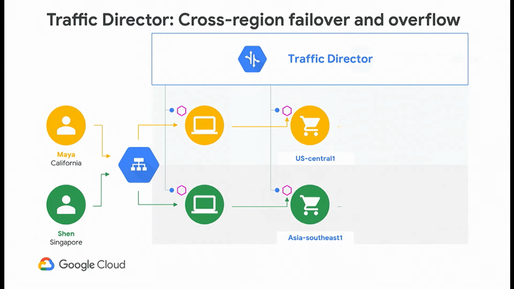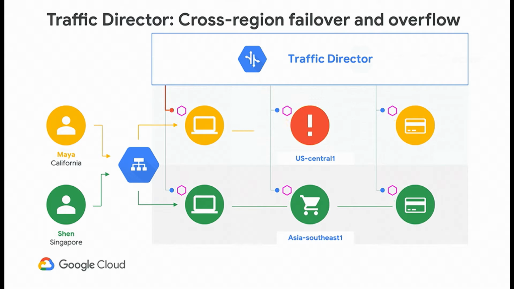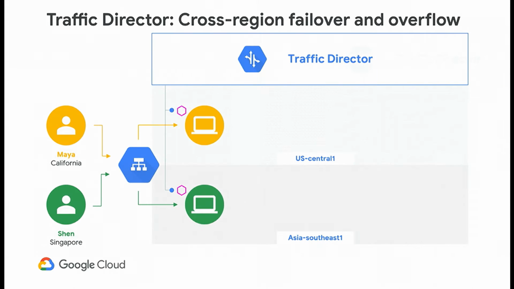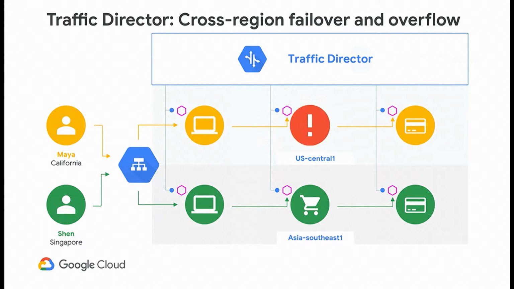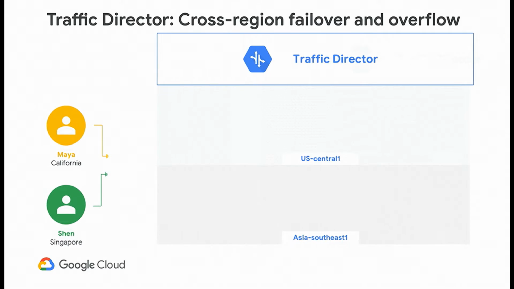So in this slide, what we see here is our cart service in US Central 1 failed. So I'm going to show this, but what happens with Traffic Director is the web service in US Central knows that the cart service failed because we're providing managed health checks, and can seamlessly point that next hop to available serving capacity in Asia with no involvement. Should that service come back up, service is healthy again. So if we can switch to the demo, we're going to buy some things.